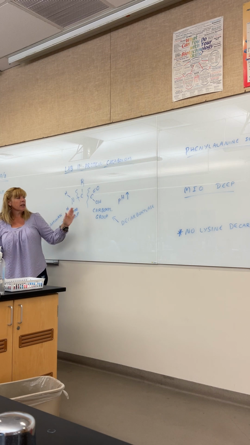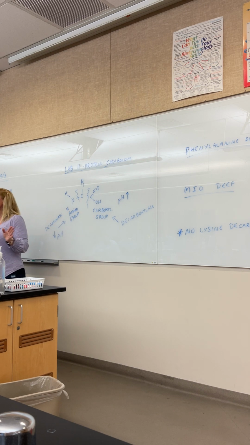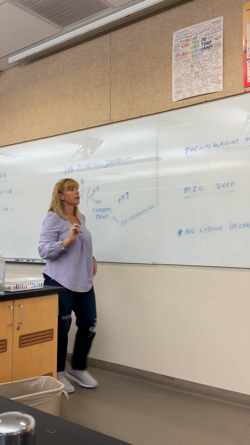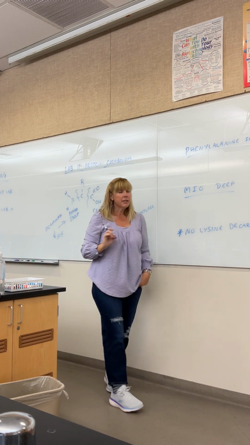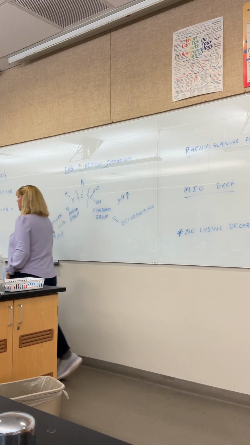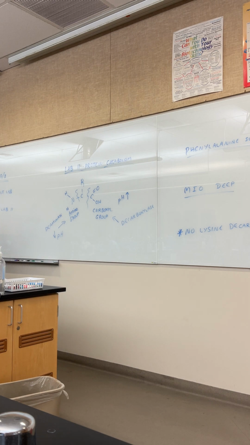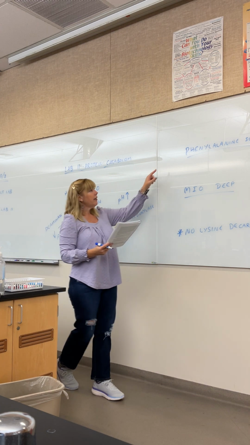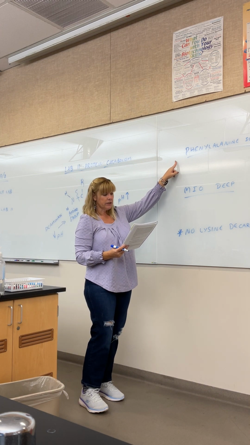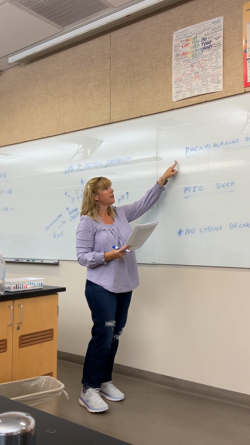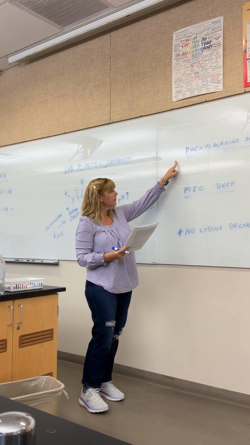So when we start talking about our proteins, we're going to learn that some of the media looks for deaminase and some of the media looks for decarboxylase, okay? And we'll be getting into depth on those next time. So today you're going to be setting up only 2 of the media types because we don't have the 3rd one. So the ones that you're going to be setting up today is the phenylalanine slant. So you're going to be setting that up with E. coli, and then your lab partner can set that up with Proteus vulgaris.